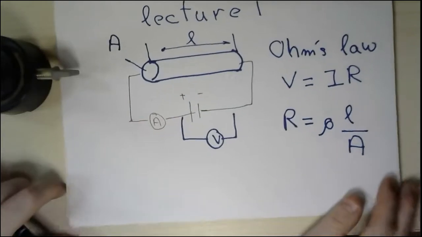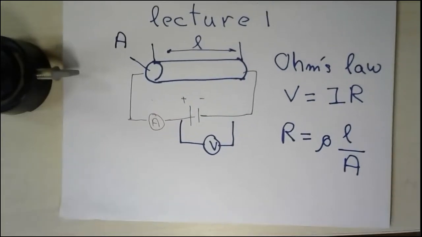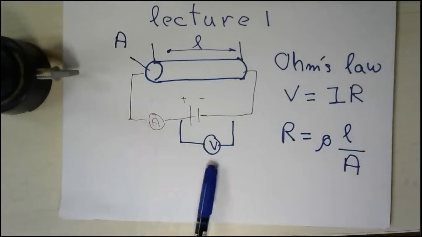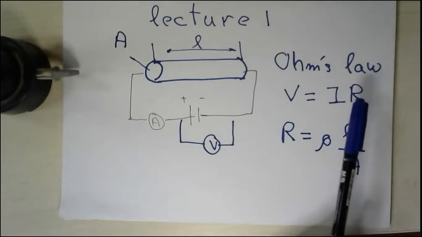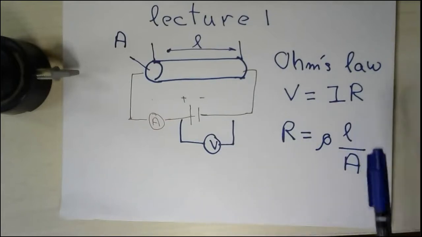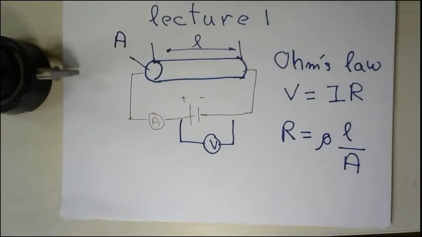So very simple. Using this equation, from the first equation, from Ohm's law, you can calculate R in terms of the V and I. You know the V and I, so you can calculate R. Now we have the bar, we have the dimensions of the bar, so it's very easy. You can substitute. Now you know R, you know L and A, because L and A are the dimensions of the material, and then you can calculate what is called rho, which is the resistivity of the material.